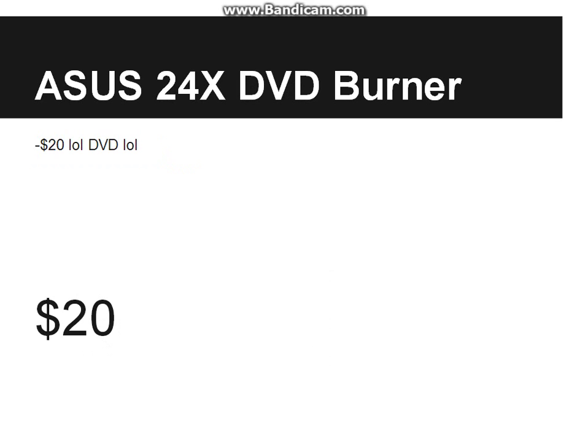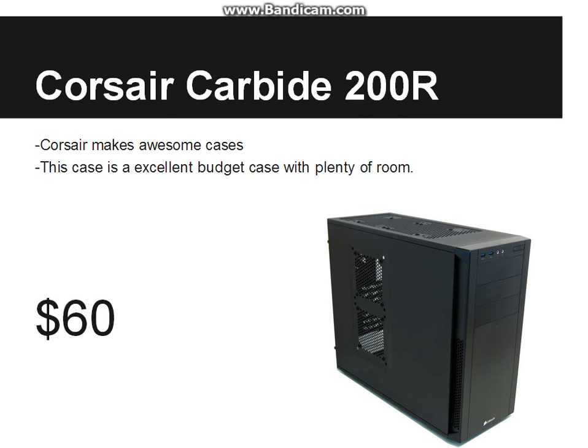Now for the case, we have the Corsair Carbide 200R. It's a pretty awesome case for the price. Seriously, it's going to be hard to find a case that's this good, offers this much room, this much airflow for this price. It's just amazing. Sure, it's not the best looking, but for $10 more, it's a huge upgrade over the Source 210 Elite. It's also very, very sturdy. Don't worry about it falling apart like some cheap cases. Cough, cough, Apex. Okay, so it's a $60 case, and that's pretty much amazing for what you're getting.